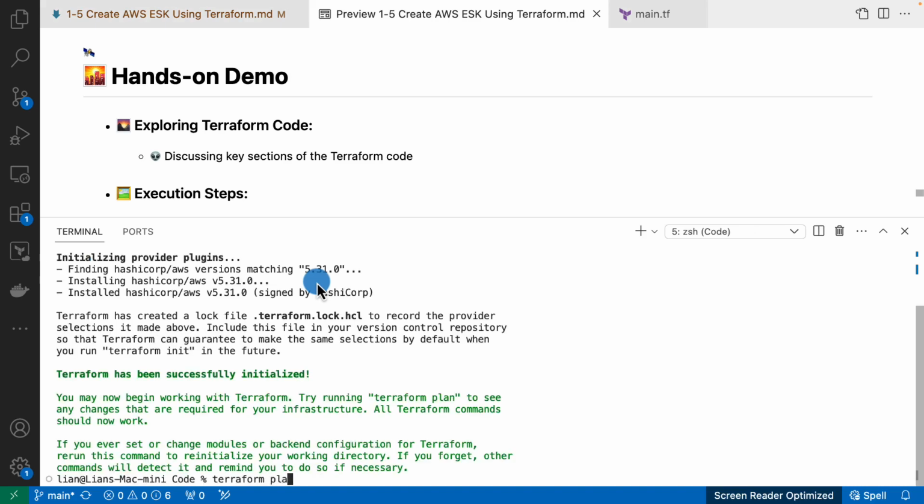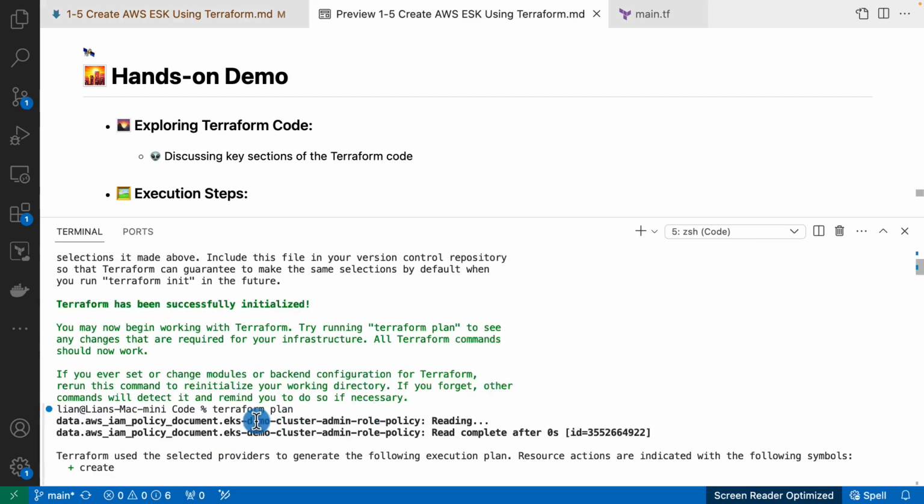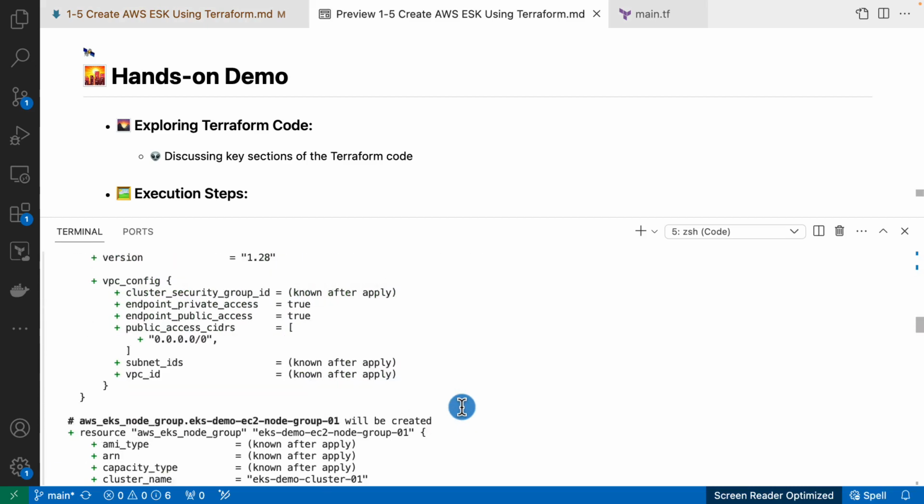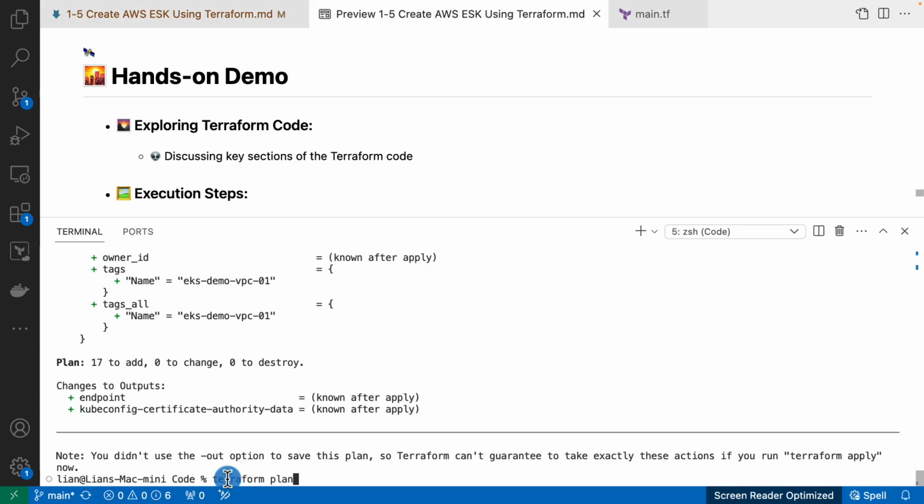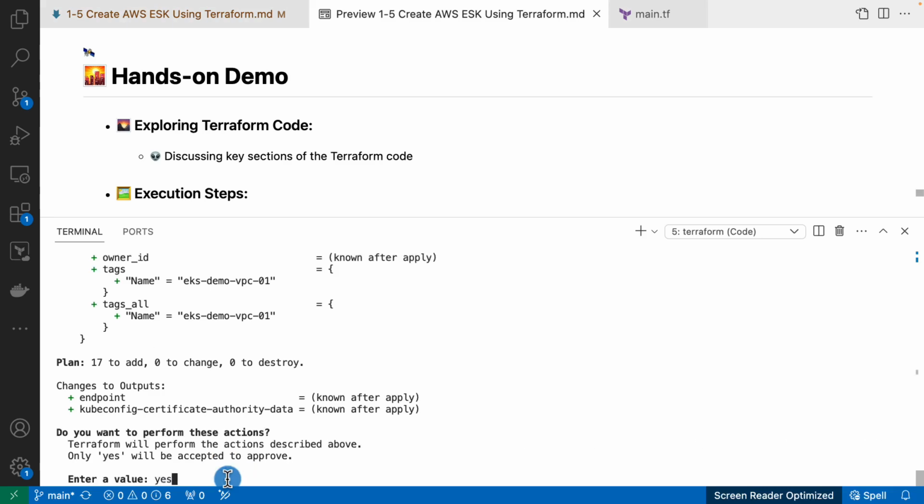Use terraform plan to check the main.yaml file. The command will list all the resources that will be created. Quick go through. Everything looks good. Next, run terraform apply to create a VPC, EKS cluster, and EC2 node group. Yes.